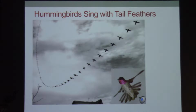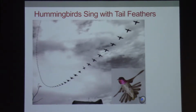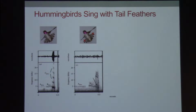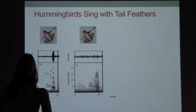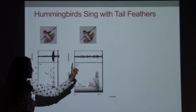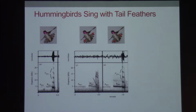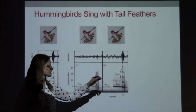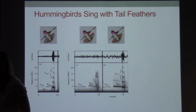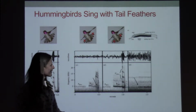And some researchers said that's no big deal, it's a vocalization. Others had put forward that it was a mechanical sound. And so we set about to go and test that. So we'd go out to the Albany Bulb and we recorded hummingbirds making sounds. And then we proceeded to do some experimental field manipulation. So we would remove sets of tail feathers, and we found that if we removed the outermost tail feather, the chirp sound is gone. If we remove other tail feathers, say anything other than the outer ones, they still make the sound. So then, for my undergraduate honors thesis in the MVZ, I did some lab experiments.